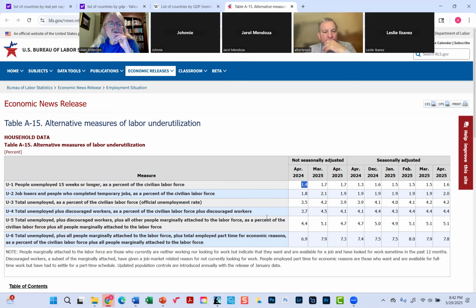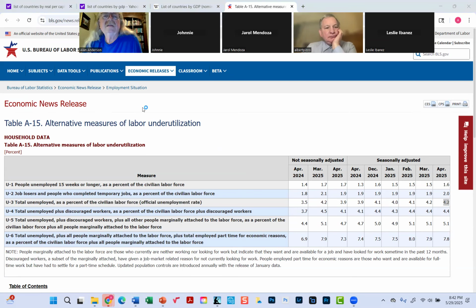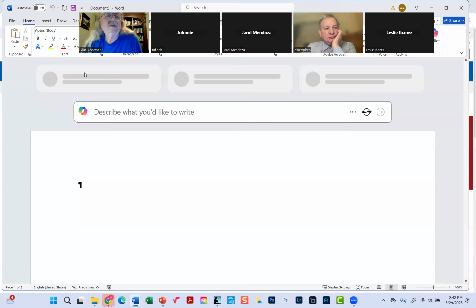Okay, so like I said, U3, the one you hear about in the media, is this one, which is actually, here's the new one, 4.2%, which sounds a little high, but that's what it says. Okay, and even here, unemployment, it used to be that economists considered that they basically define different kinds of unemployment. Okay, so let me just quickly run through that with you.